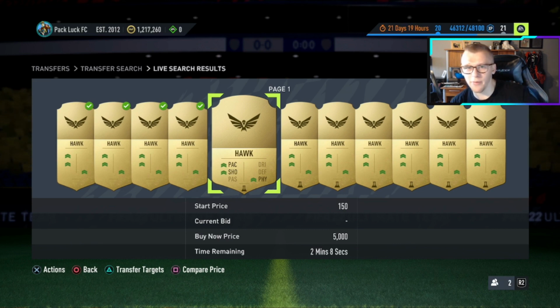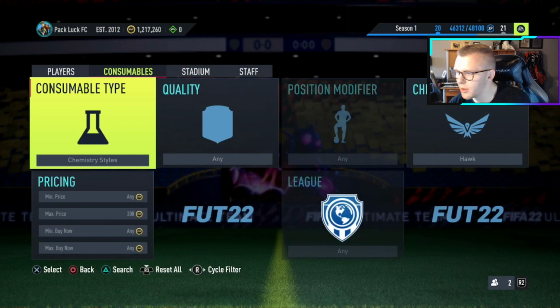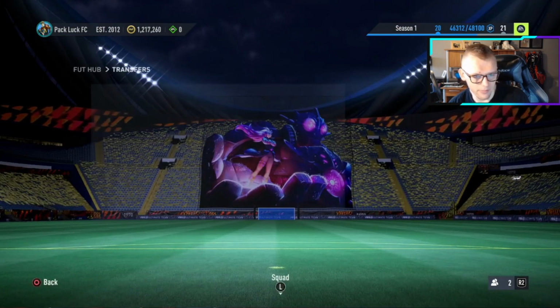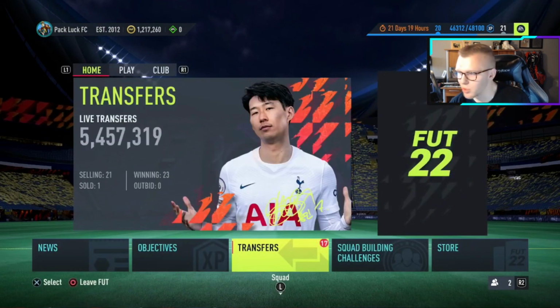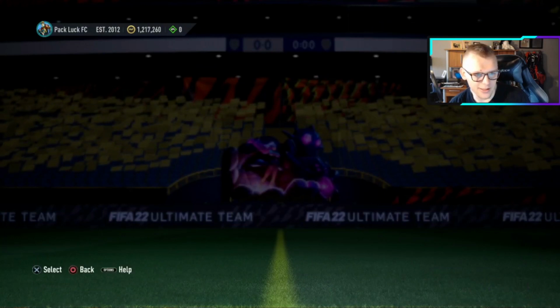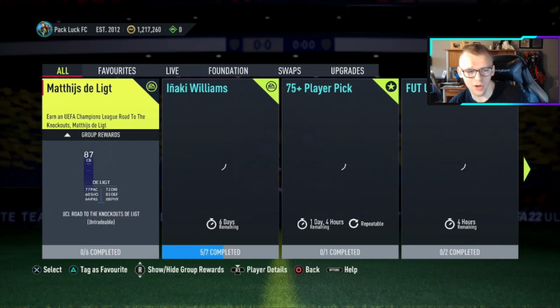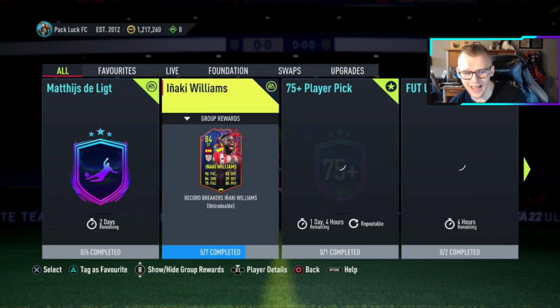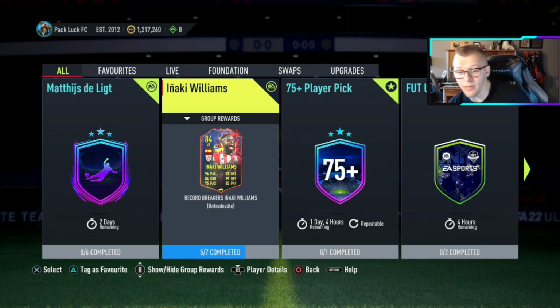And if it shows up in a Footbin solution as, like, let's say, let's use the new SBC as an example here, because I don't know what's going to come. But realistically, let's say that if you'd go to Footbin and it showed Inaki Williams as needing a Hawk, if the most used thing on him is a Hawk, people are going to see that and they're going to want to buy the Hawk chem style and his price is going to go up after release.